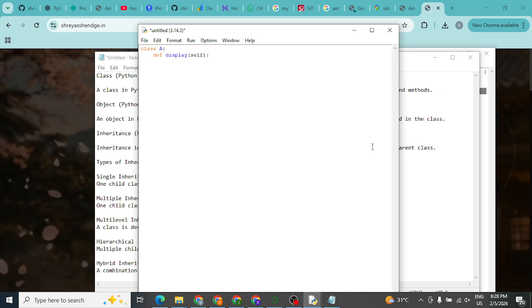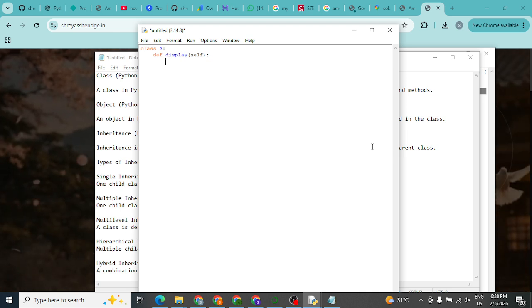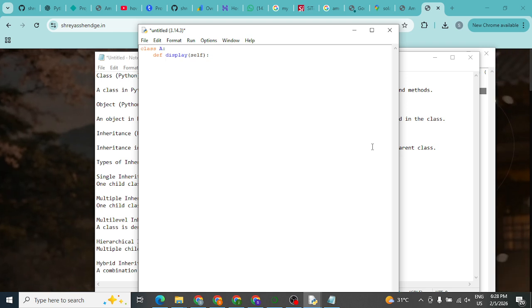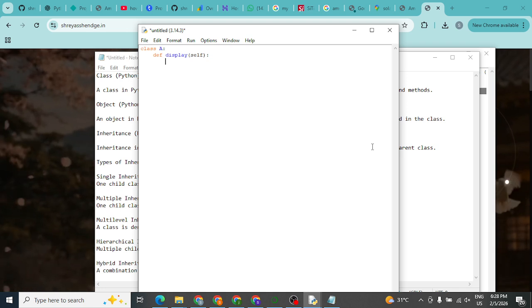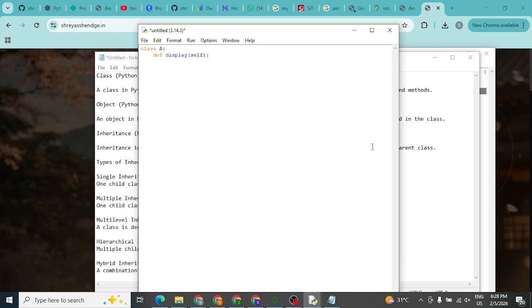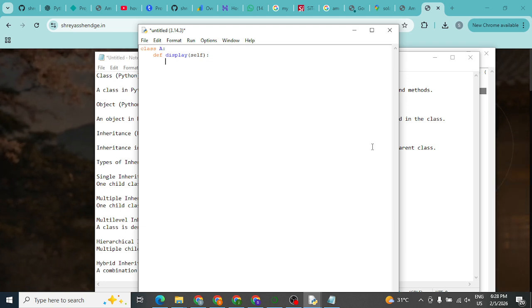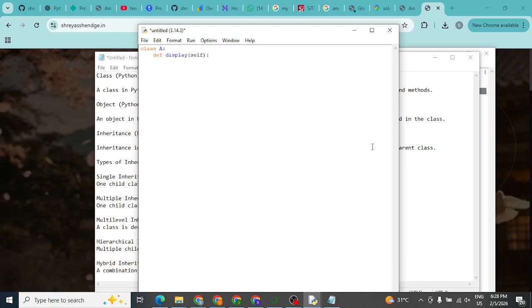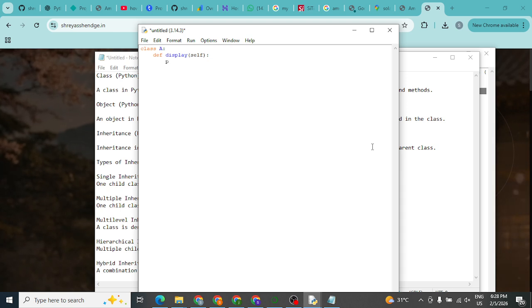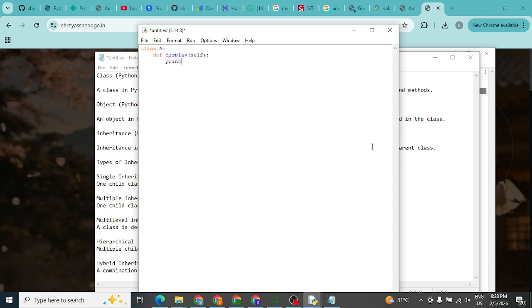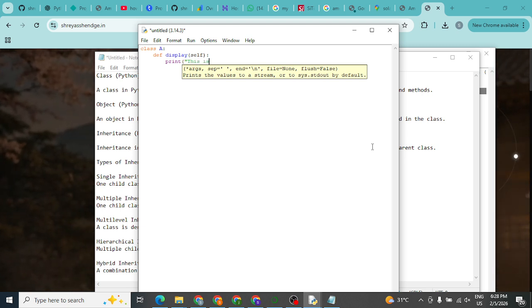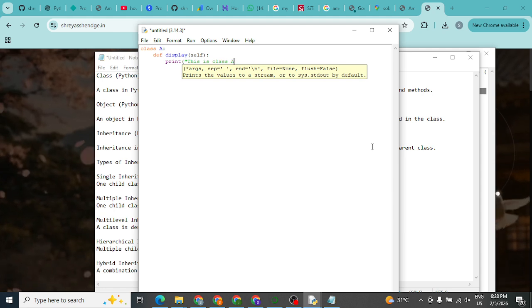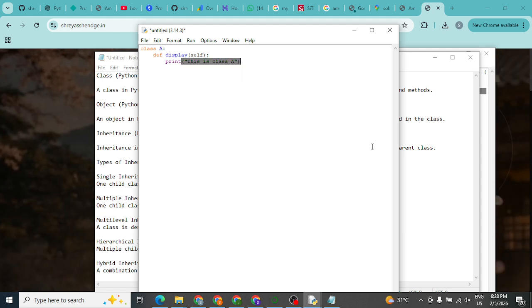As the definition says, a class is a collection of methods and functions, and we are going to use an object to call this. In that function I am writing a print statement: print "This is class A".